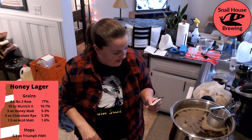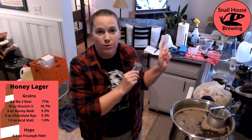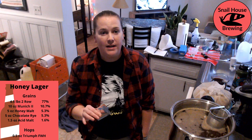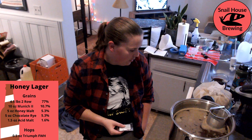This is also designed for 5 gallons, and we're only doing 3.5, so that's also going to be in our favor. By doing the yeast starter, I'm going to also double check that this yeast is still good. So if by tomorrow, when I'm ready to dump the yeast into this wort, because the wort has cooled down, and I don't see the level of activity that I should, I'll know, okay, this yeast was a bust. I'll probably pour it in anyway, and then just add more yeast on top of that. We are already coming up to a boil. That's wild.